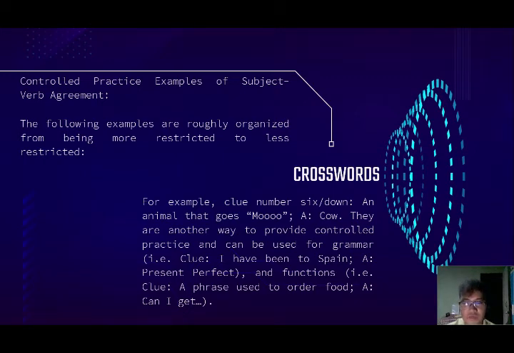For this one, since we are now focusing on subject-verb agreement, the teacher will give sentences that would allow the students to guess what the correct answers are for the blanks.